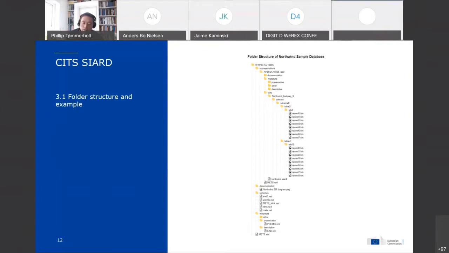You can also see that this is a database that has external LOBs. The LOBs are not internal, they're not existing in the raw data, they are handled as external files in the data folder. And as Anders Bo said, the work that is being done right now to implement all the good review answers for the SIARD specification itself is being implemented right now. So we will also need to revise this SIARD specification and this example so that it fits with the new requirements.